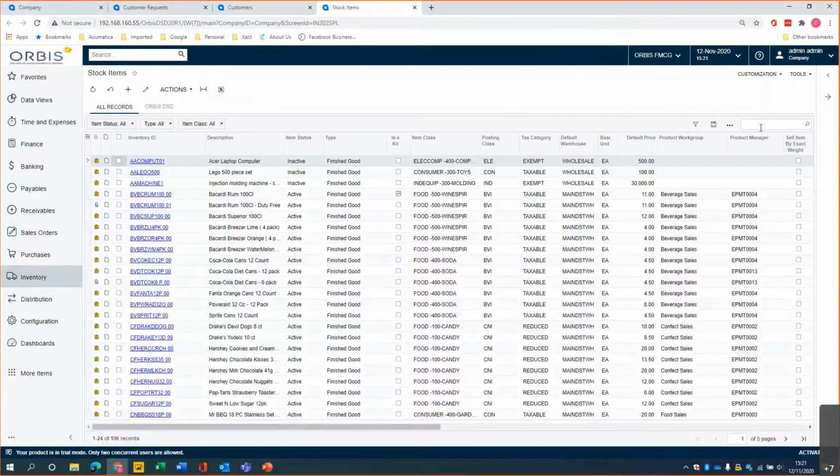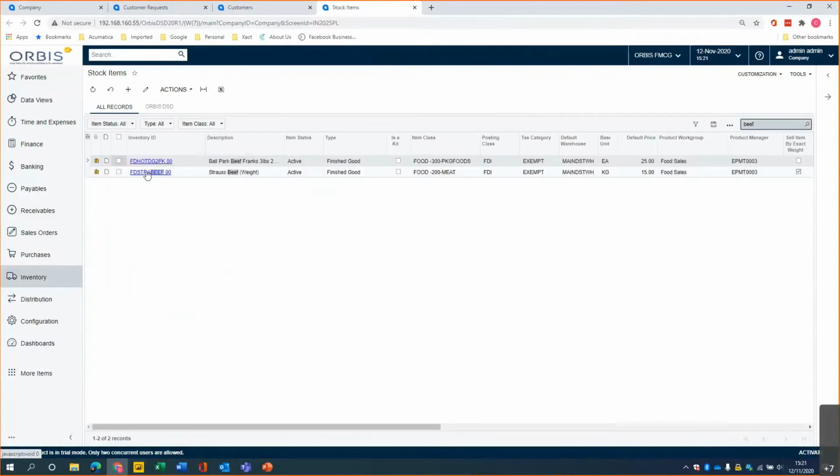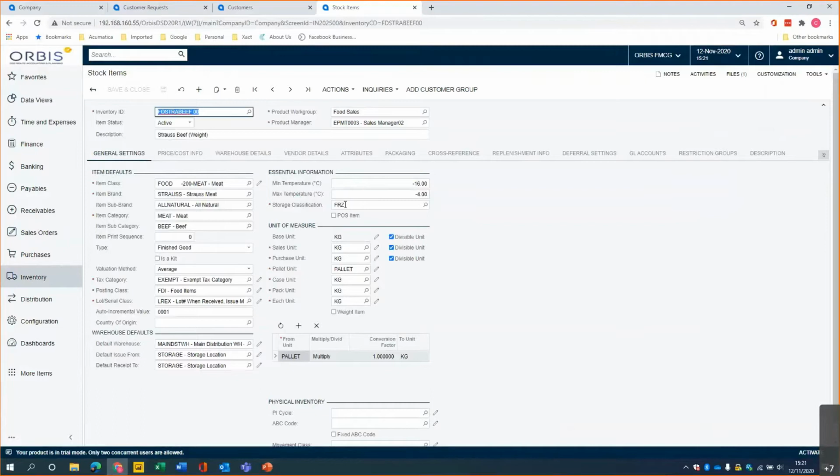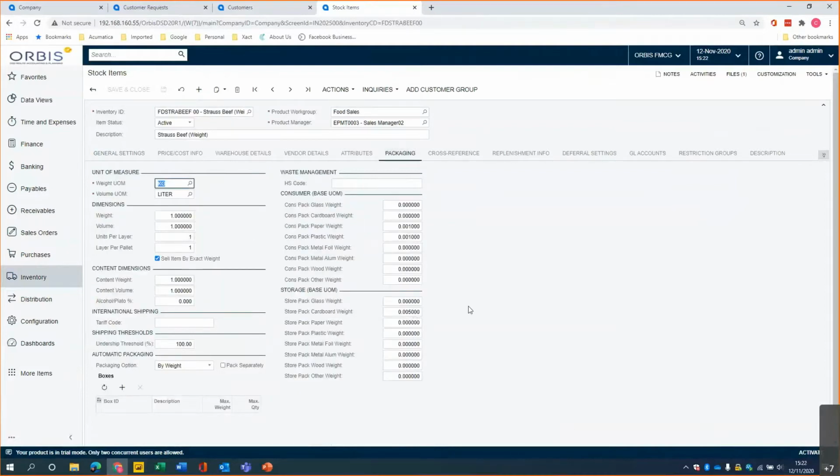And the other additional, I'm just going to pull up a code where I know it's weighted and frozen. Here we go, we've added a field in here for storage specification. This item is a frozen item. We've also added in a lot more details when it comes to packaging. You'll notice that the unit of measure is quite extensive compared to the standard. And this is all built on to assist us with regards to routes, planning, and delivering to the customer, obviously on time, based on these different delivery schedules.